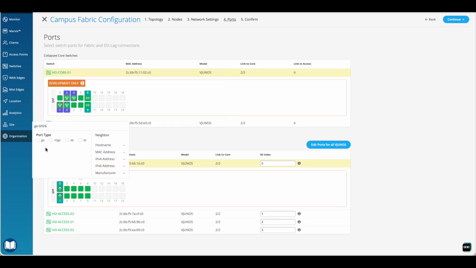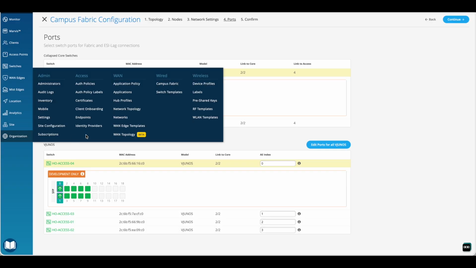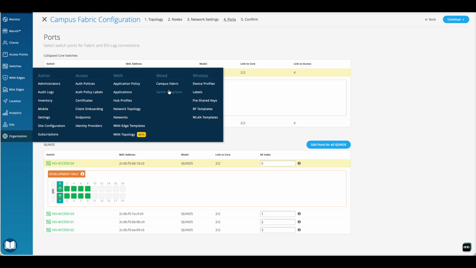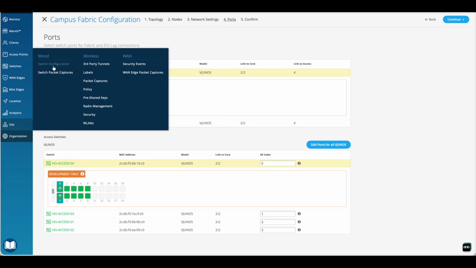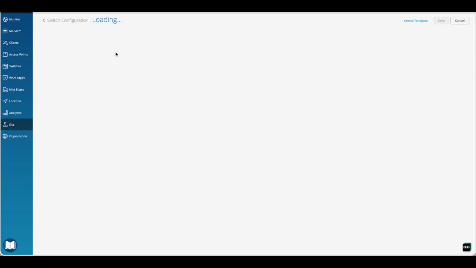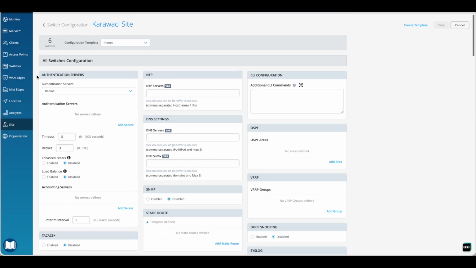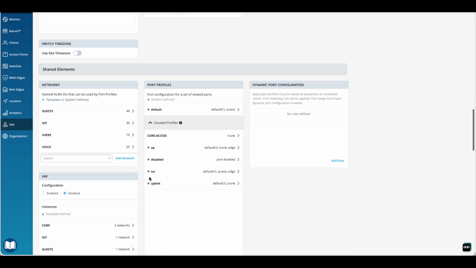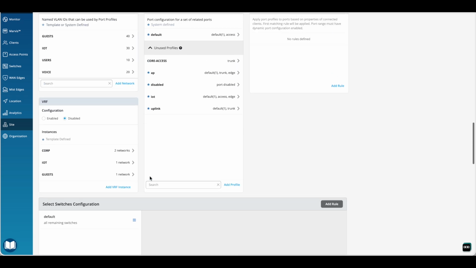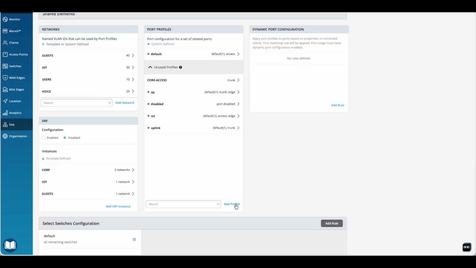you may not be able to configure it in here, because you need to configure it at the switch level, under this switch template or under this switch configuration. For example, for this template, I'm going to apply the access config for a certain port range. So I'm going to create some profiles.